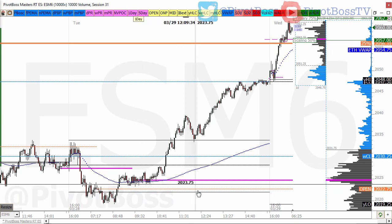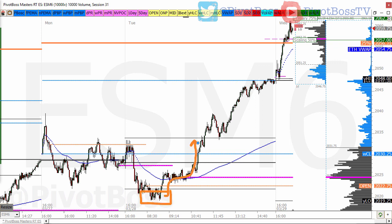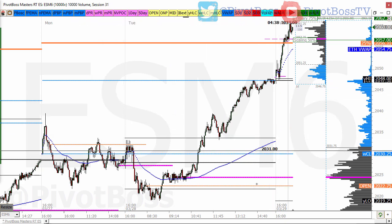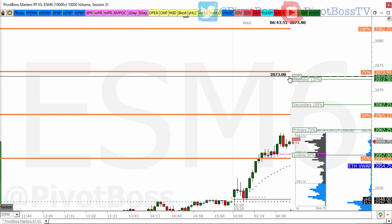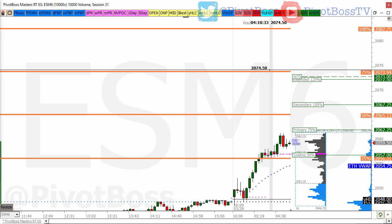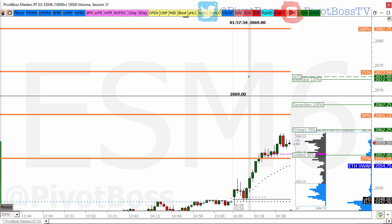Looking at the intraday time frame, you'll see how significant that rally was in the previous session. It all started with a failure to hold below the previous session's low, and from there we saw a move into the high. When price pushed to the high, the pullback was defended, and then we saw a push into the previous week's high. Since then prices continue to be bid with strength to the upside. Pullbacks are likely to be defended until proven otherwise. We have a primary weekly target at 2073, and the weekly expansion targets next up are 2065 and 2074 — those are the next two major targets heading into the rest of the week.